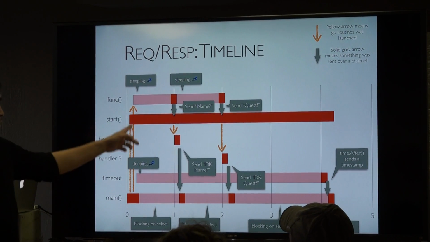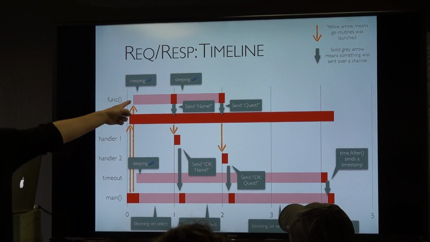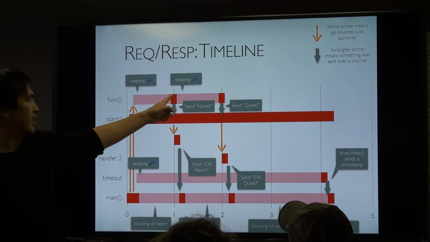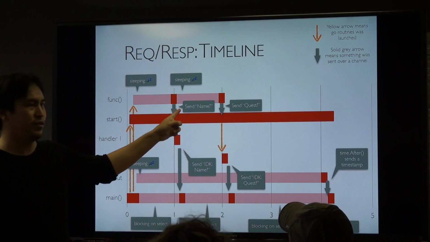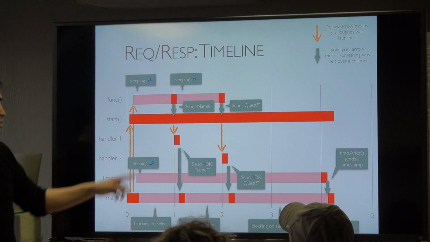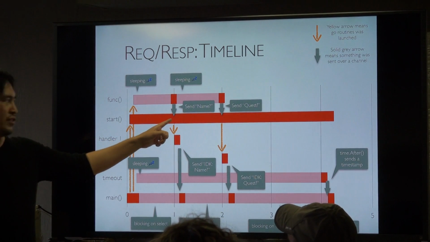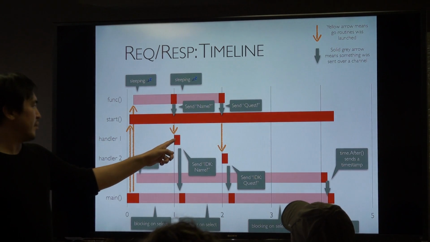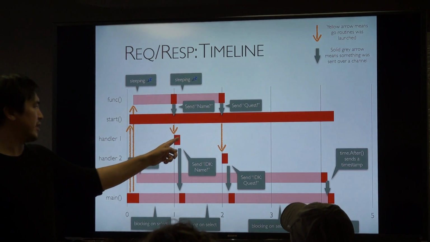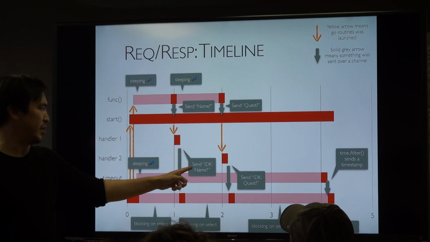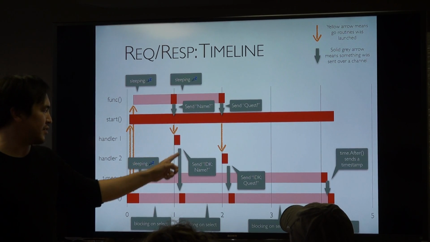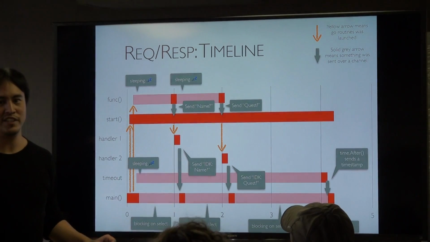So our question asker kind of sleeps for that first second, and then what happens here is it sends "What is your name?" to the server. The server gets that, it handles it. It says, "I don't know the answer to what is your name," because it launched its own handler here. And then the handler itself sends the response back over the response channel.